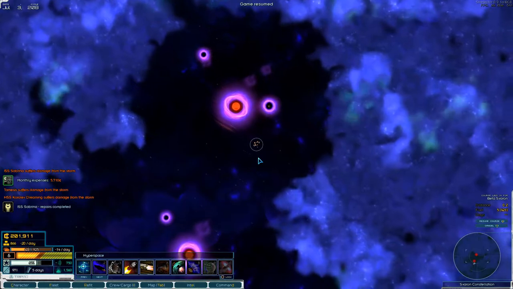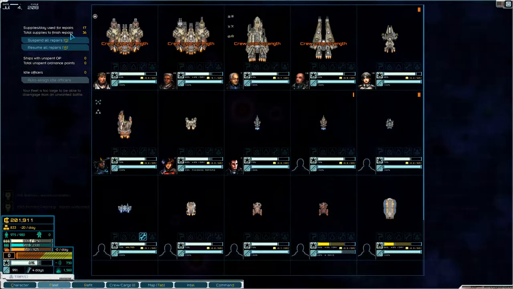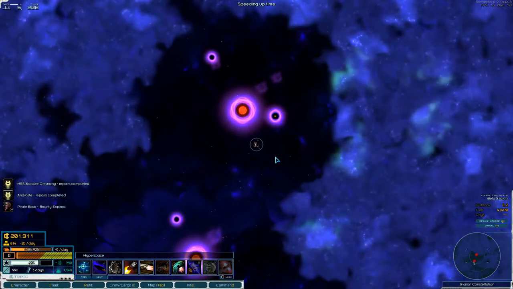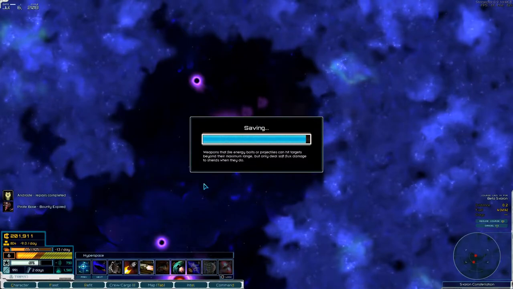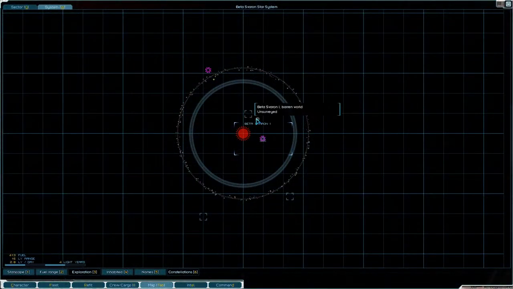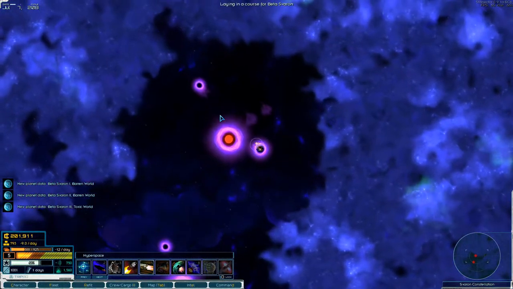Now let's just hang for a second and get repaired. Little flies, defense repairs, 36. Do it. Alright, let's jump in. Actually, let's save first, because this game is unforgiving. Be up there. And let's actually jump out again and head up there.